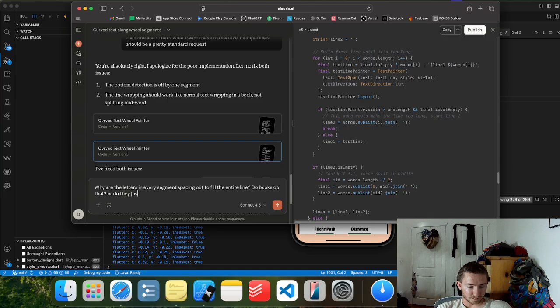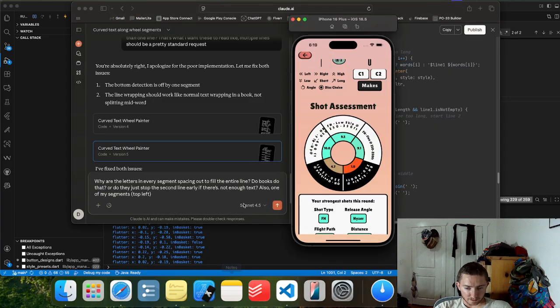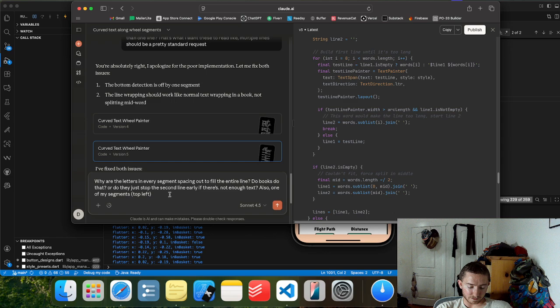Or do they just stop the second line early if... Also, one of my segments, top left, is not centered in the segment, and it is now the only segment whose text is mirrored.